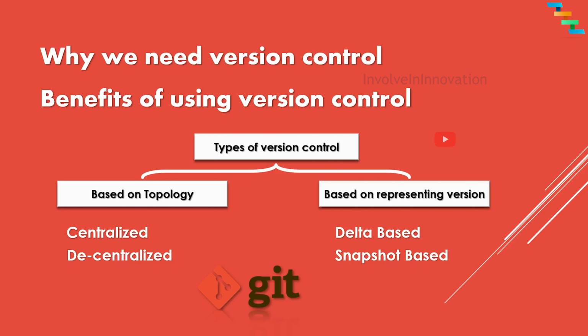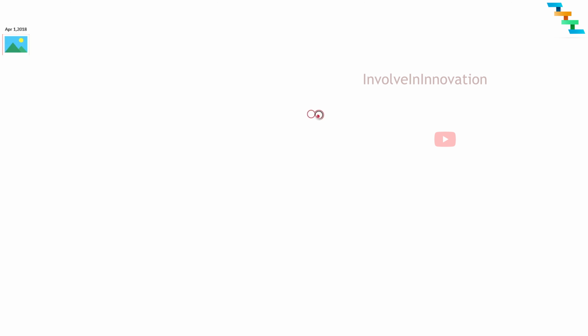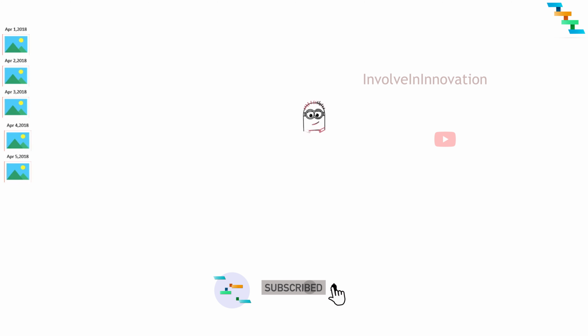This video is divided into chapters so that you can navigate to any particular chapters with the timestamp. We are going to see why we need version control in the first place and why it is mandatory for a developer to work with version control. Version control is a system that records changes to a file or a set of files over time so that you can recall specific versions later. Version control is also called revision control or source control.